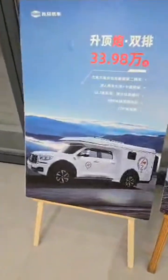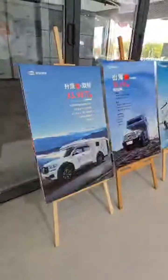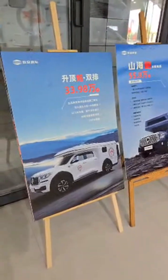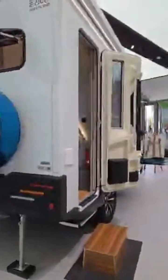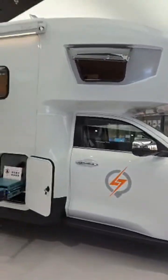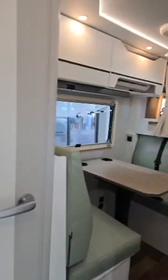So for us, in the Chinese market, a lot of these customers live in busy cities. They park the car underground. The garage is quite low, so if you want your camper to fit in there, you have to go with these. These are soft top lifting models. We also have a hard top lifting model, but that is more geared toward off-roading. Well, I actually don't know if we have a car. But if you check out our social or our videos, you can see that dark green one with the rigid top lifter. So we have quite a lot of technical experience to build all kinds of RVs we want, but these 6 different models are just what we find best suit the customers' needs and the layout of the interior.